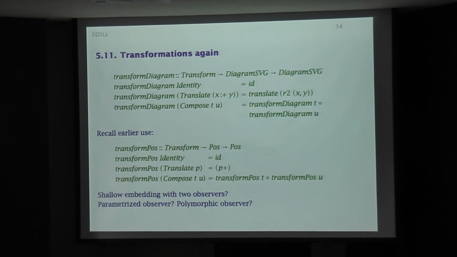For a shallow embedding, it's a bit clunkier. I could interpret my transform not as a point-to-point function, but as two functions, a point-to-point function and a diagram-to-diagram function, but better to make it a sort of polymorphic transformation. And the right way of doing that is with Haskell type classes, which I think you haven't really seen unless you happen to know about it before you came here to FLOLAC.